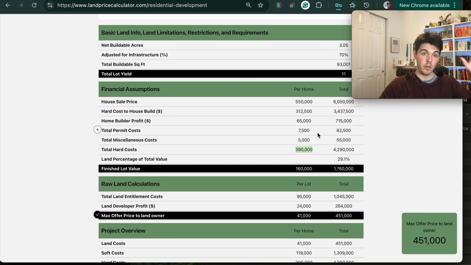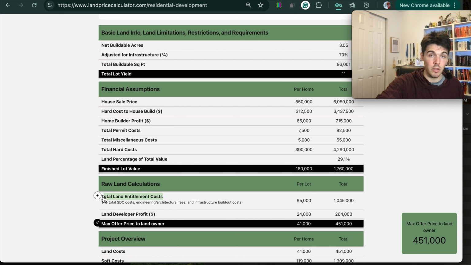Do you see how we got there? We started with what we can sell the final product for, and that's $550,000. We took out what it cost to build the house. We took out that $390,000, leaving us with a total value of $160,000. Now, remember, that is for the fully entitled land, which includes all of the land entitlements and the land development process. One thing I didn't mention in the total land entitlement costs, you will include your architect costs and engineering costs, stormwater costs. You'll include geotechs and surveys, transportation reports, everything that you need to get the final permits.